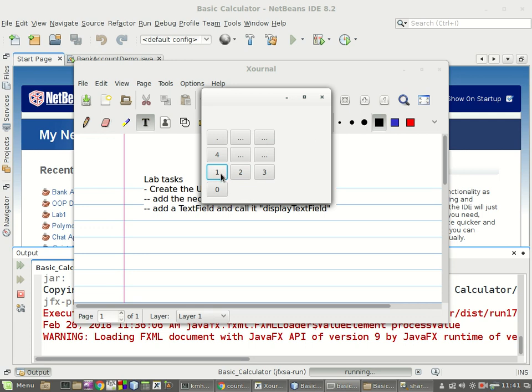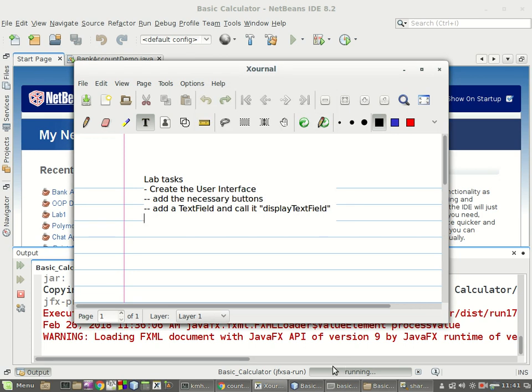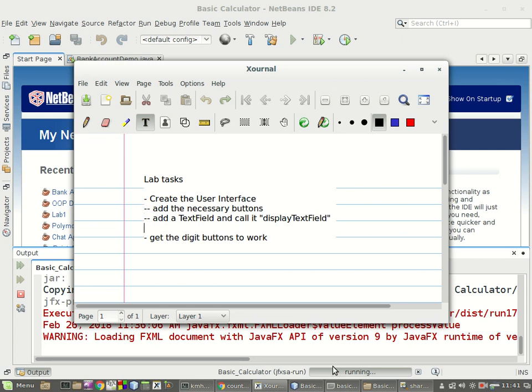How does that work? Well, at the press of a button, we can call set text. Okay, so the buttons need to work, and that's the other task. Here's the hint.